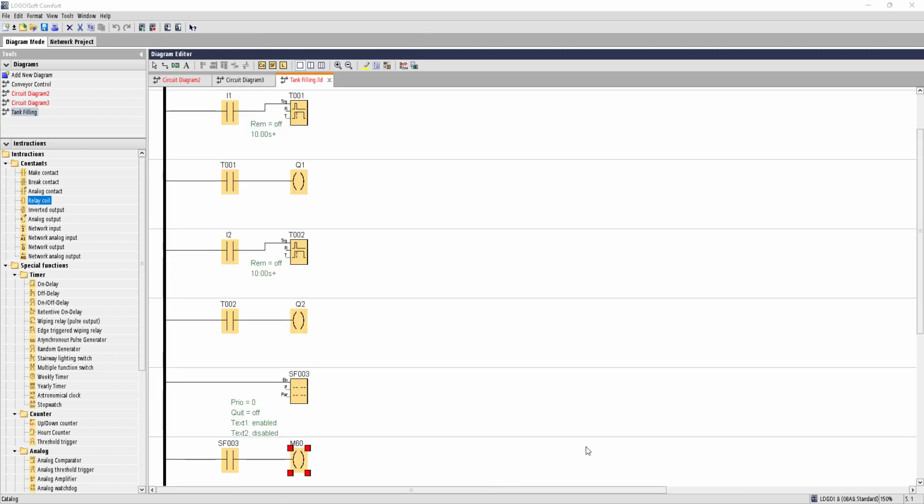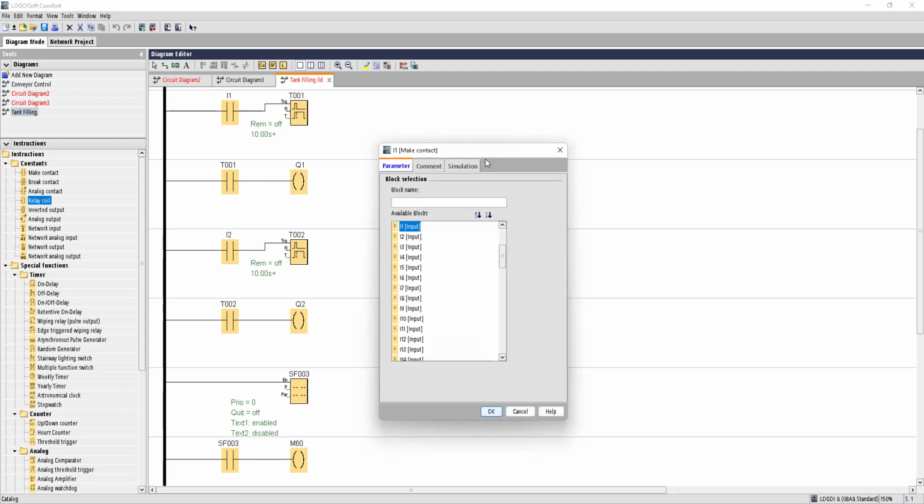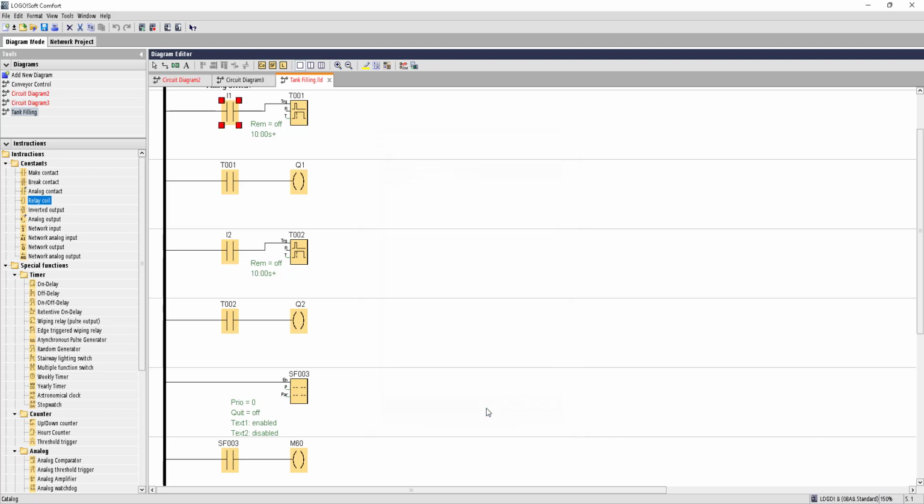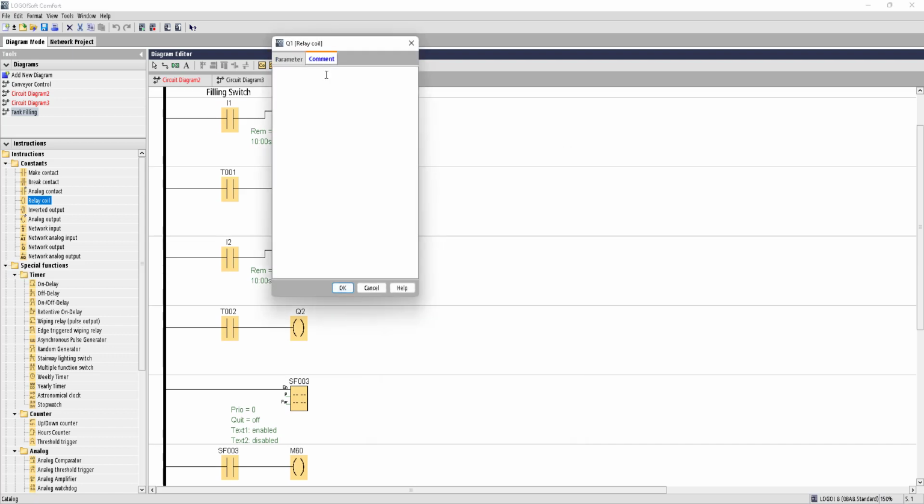So to have a better understanding, let's rename the blocks. This is our start switch, or you can say filling switch. Filling valve.